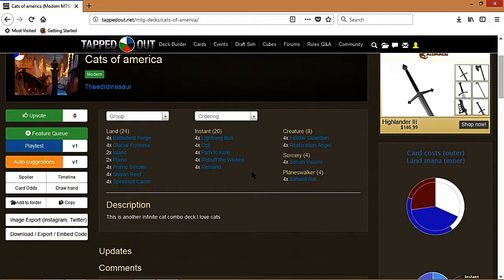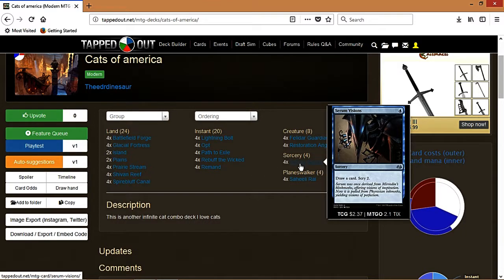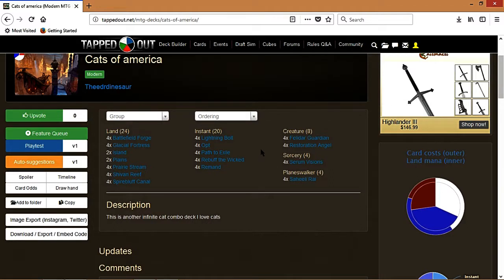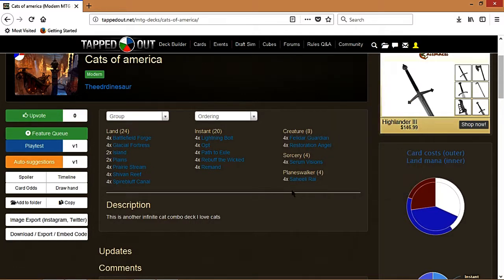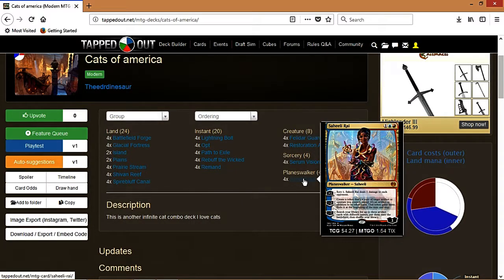So you really just want to protect your combo, which you can play Serena's Vision to get your combo out even faster. It's more draw support. For your combo, it's Felidar Guardian. Turn 4. Should probably go to the turn 3 first. I probably should have. I didn't think of that.